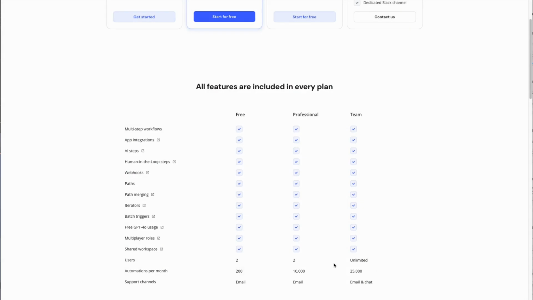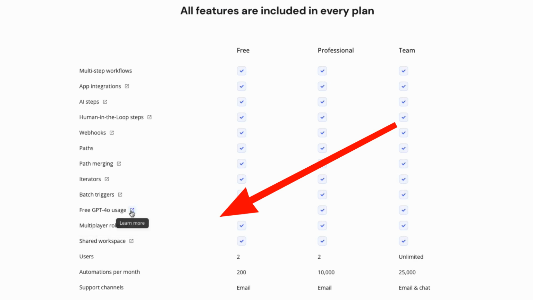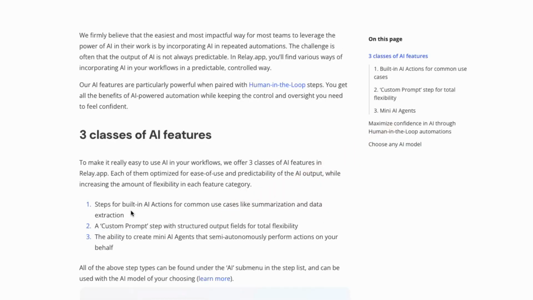When we look at the Relay.app subscriptions, reasonable usage of ChatGPT functions is included in all of their prices, meaning I don't need to go get a premium or pro subscription to ChatGPT to use it in Relay. And again, this is one of those things I have yet to hit the limits of, so it's been no issue for me as an average user.